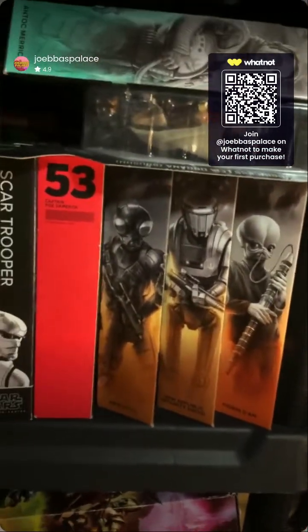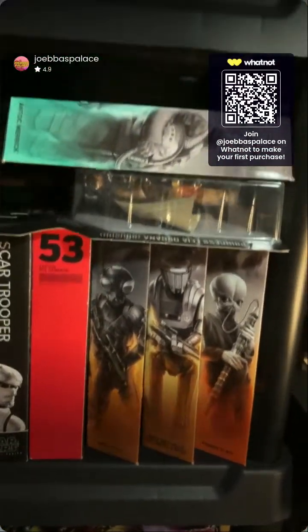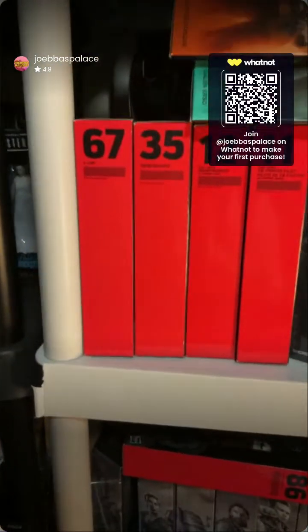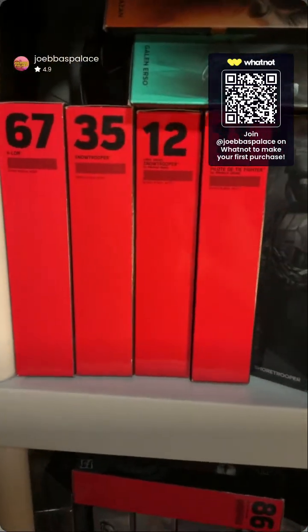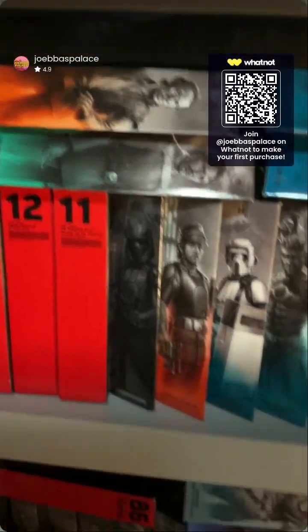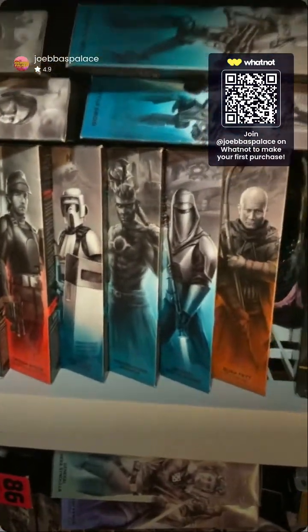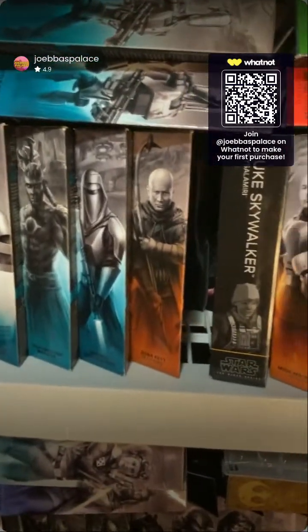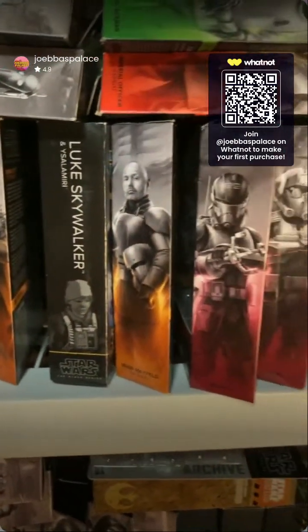So it starts here. At Poe is where it ends. That red box Poe. And then you're over here. And then we keep moving this way. This is 4-LOM, Snow Trooper, First Order Snow Trooper, TIE Fighter Pilot, and then everybody else you can see based on the pictures. Some battle droids, Luke with the Ismawari.